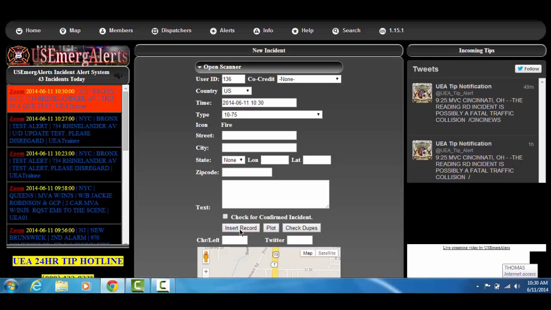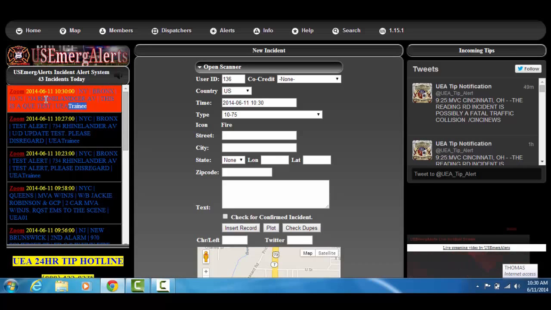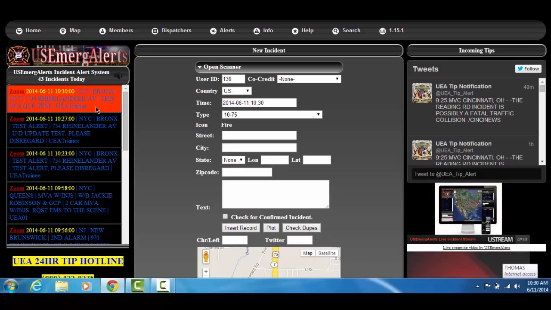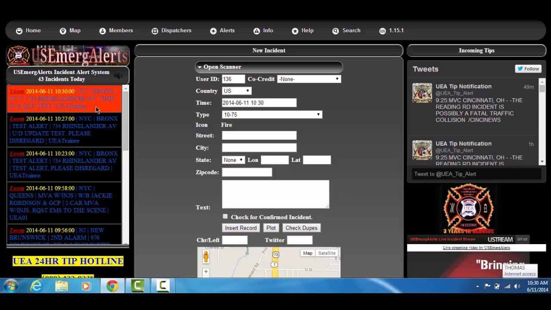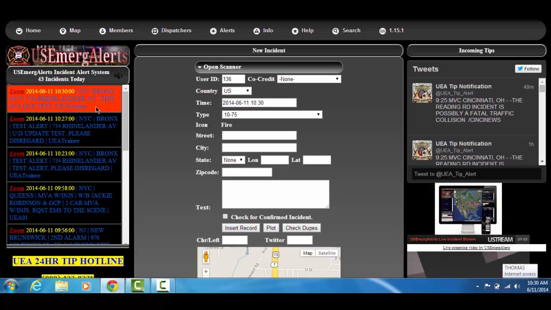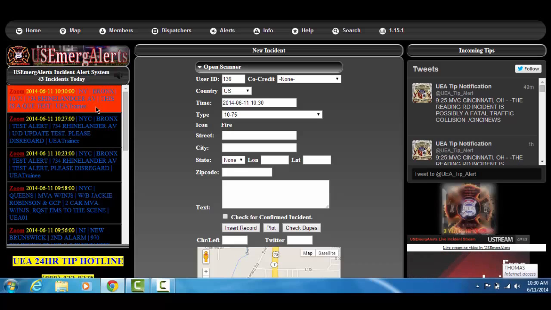Now what this does is it puts it into our CAD system in red, if you see it up on top. This is a non-confirmed call. It has not been paged out to everyone, it's just showing in the CAD. Now normally you could type in a little note afterwards saying this is unconfirmed, or please confirm, so that somebody knows not to page it out. Now if you are a trainee on the system and none of your incidents are live, your incidents will also show up here in red, but the administrators can tell the difference between a call in queue and a trainee alert.